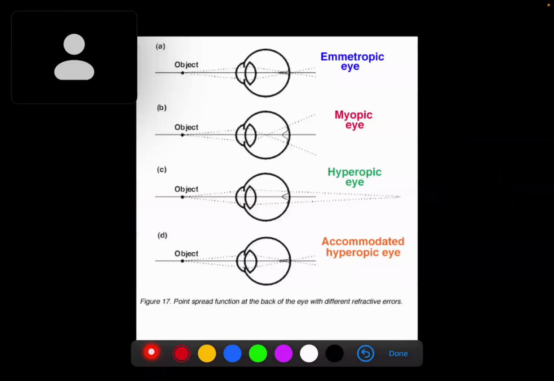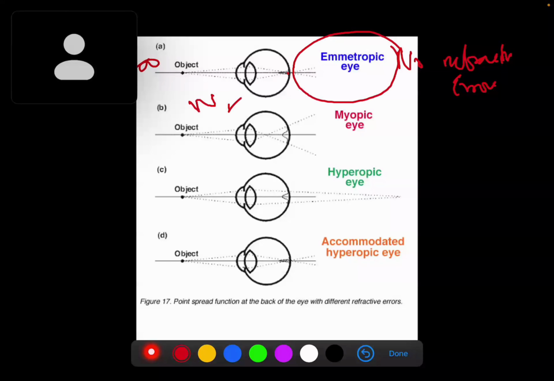When you look at something far away, that is infinity, and if you can see it very clearly, we say that patient has no refractive error and has an emmetropic eye. Emmetropic means no error. If the patient is myopic, he can see near but not distant. So it's an emmetropic eye, and the refractive error is myopia. In hypermetropia, the patient can see far but not near. The hyperopic or hypermetropic eye is again an ametropia. So ametropia can be myopia or hypermetropia. I'll come to the last one later.